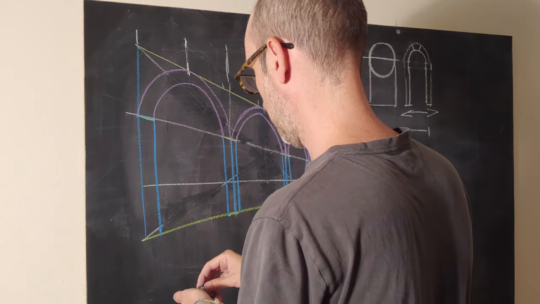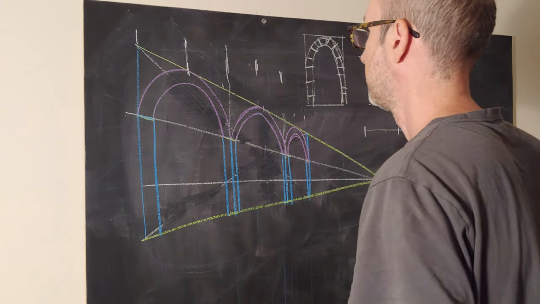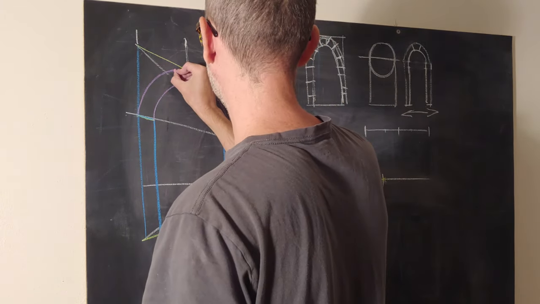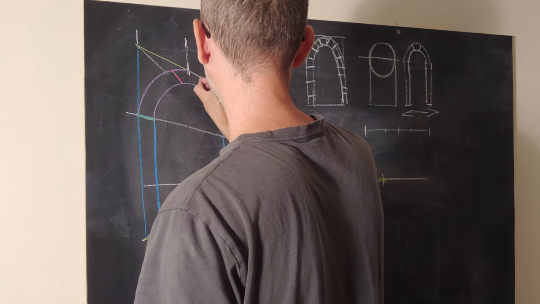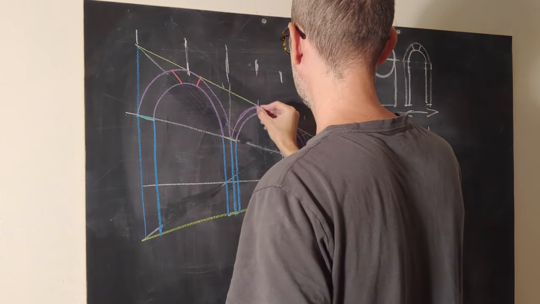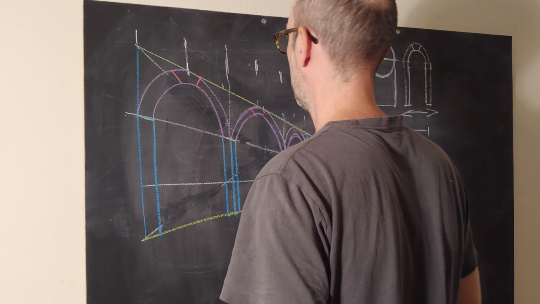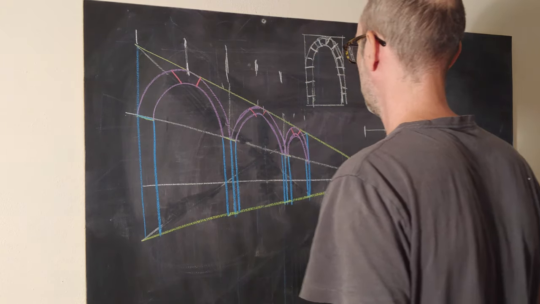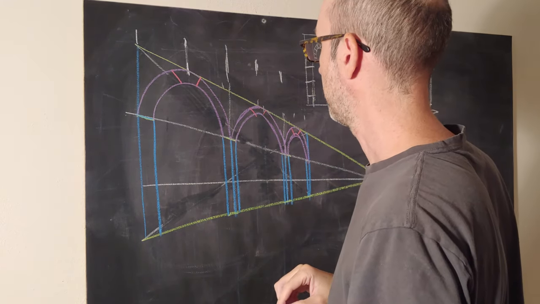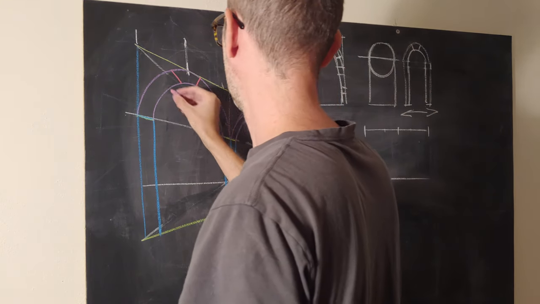And now we need to go ahead and sort of subdivide this. So here, when we put our keystone in, that's going to go on top as it pertains to the actual mathematical center of the ellipse. And then we can subdivide.